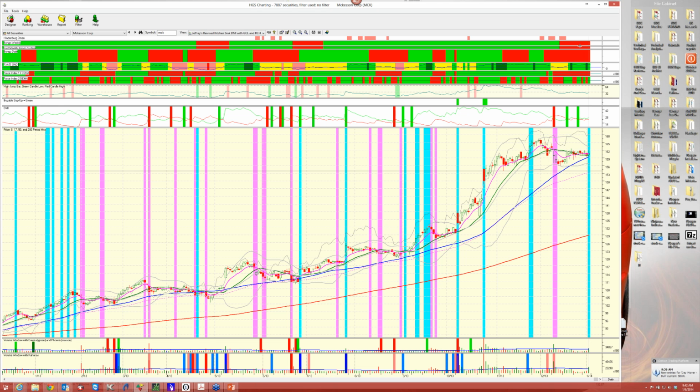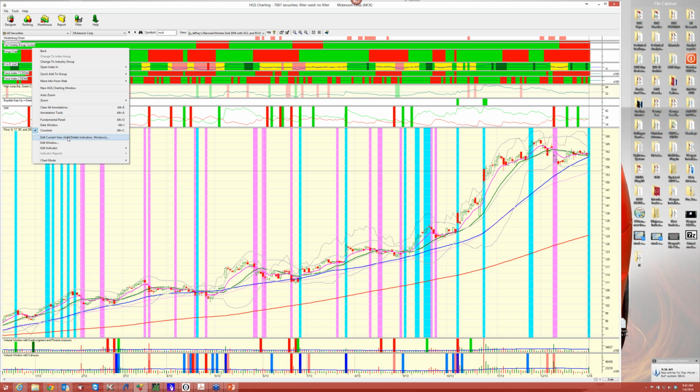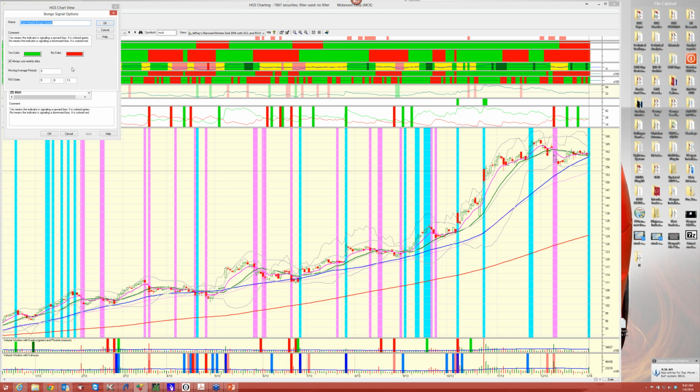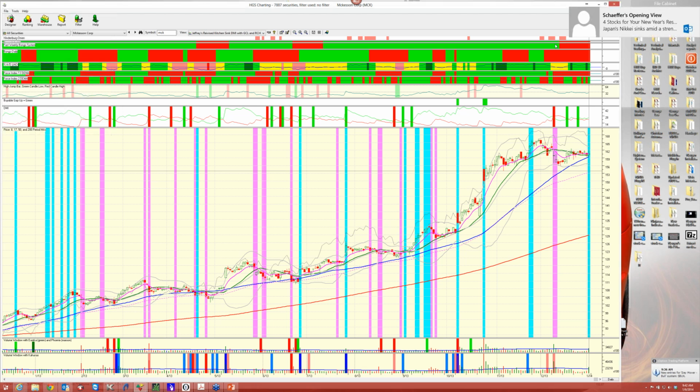Now, I created something for myself, a fast weekly bongo system, and I know people are going to ask, because I didn't like waiting. So what I did there is I made a 5, 8, and a 13 on the RSIs so that it works faster than the weekly, which is set at 8, 14, and 19. And whether or not that's fair or not, and whether I'm cheating, who cares? It works for me.